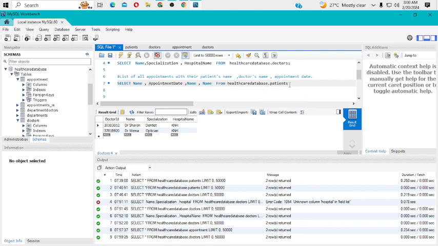Patients. Then slash. So you want to execute both the patient's name and doctor's name. So you want me to put a slash? I'm stuck.